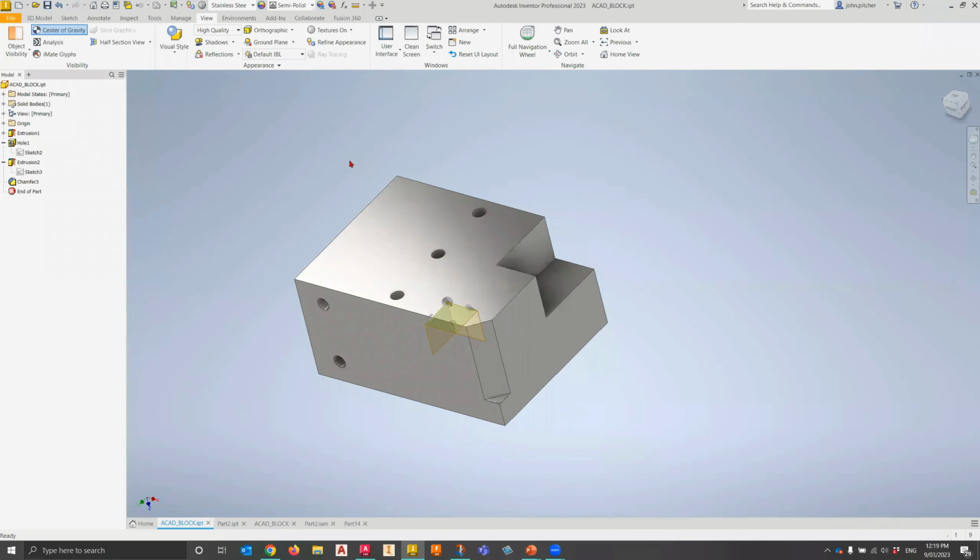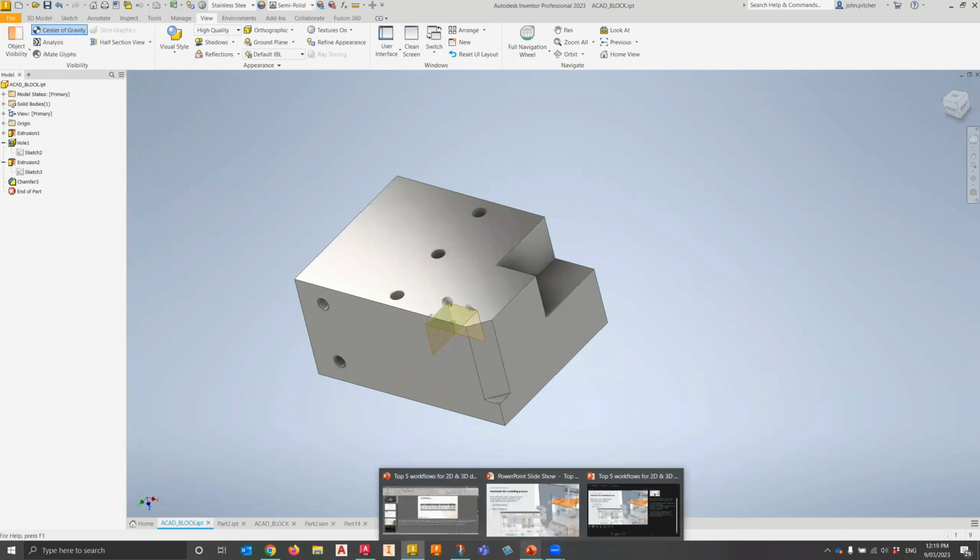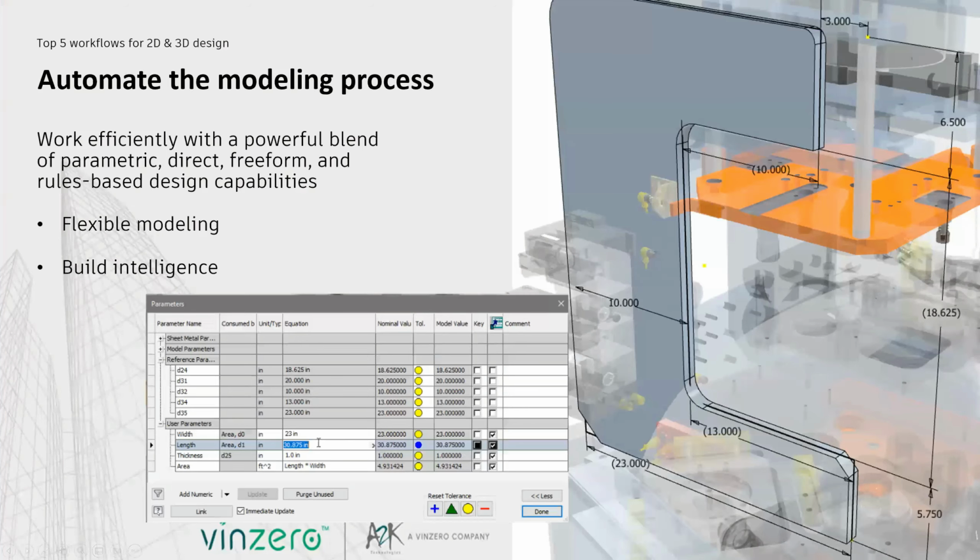We could send that straight off, and depending on how we've toleranced it, will be reflected in the actual toolpath that we're using there. Okay, so Inventor does have some very powerful back-end tools that are all sitting there working away and creating a lot of interactivity for us.